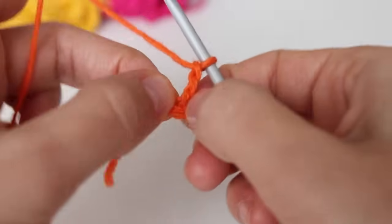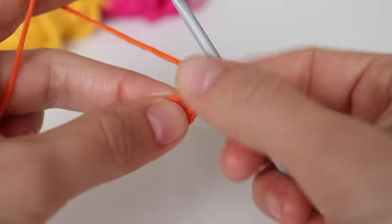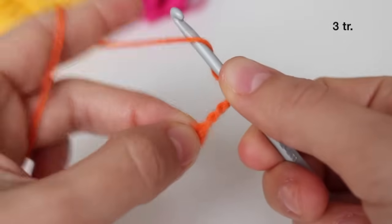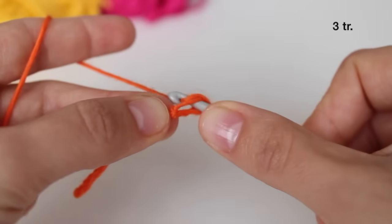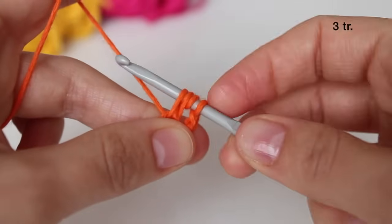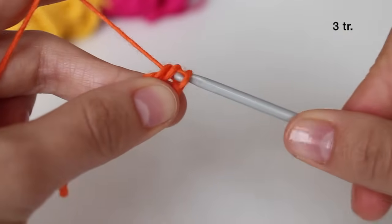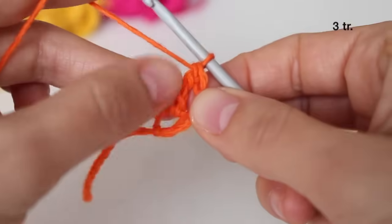Now on the first chain, on the first hole, that magic slip knot, we will do 3 treble. Yarn over twice, we insert the hook, yarn over, and now we have 4 loops on our hook. We will go through 2 loops, then 2 loops again, and then the last 2 loops. And now we have the first treble.